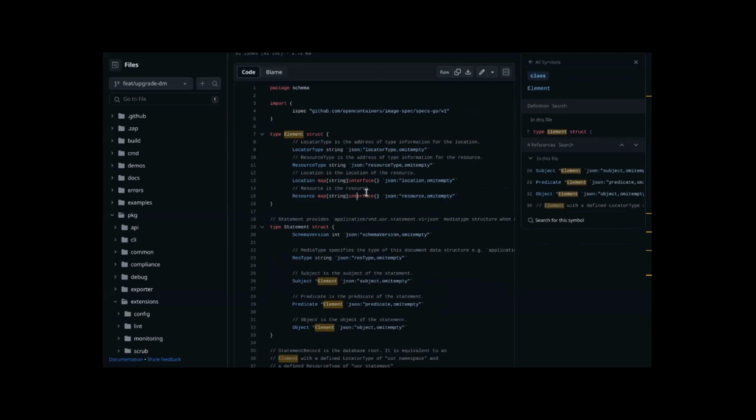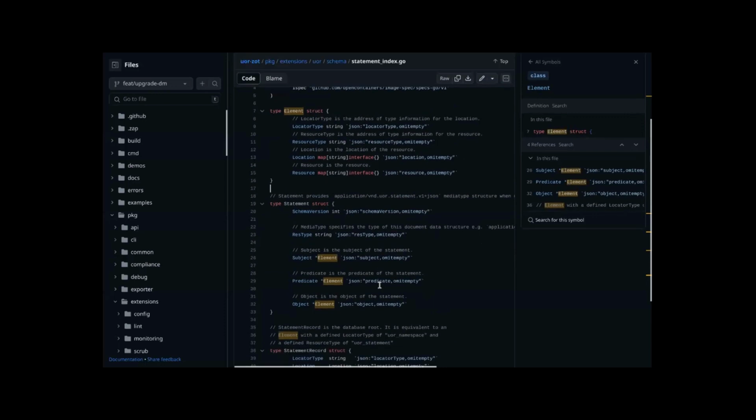So when we extend the GraphQL schema with an arbitrary schema, we'll anchor those arbitrary schemas. We'll nest them under the resource and location fields within the server's initialized schema.